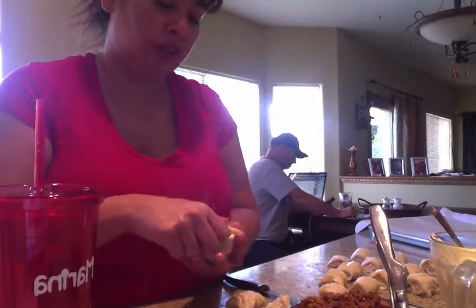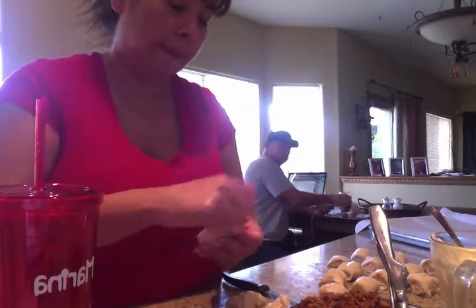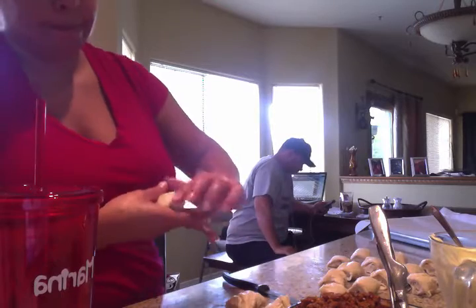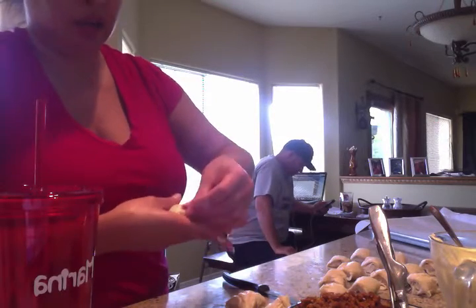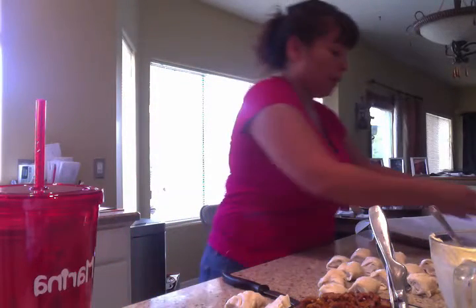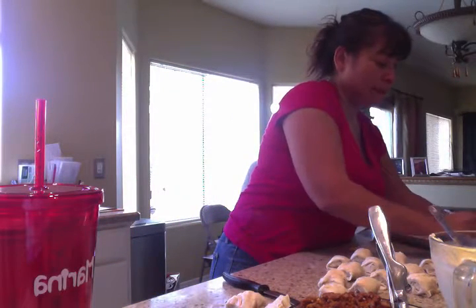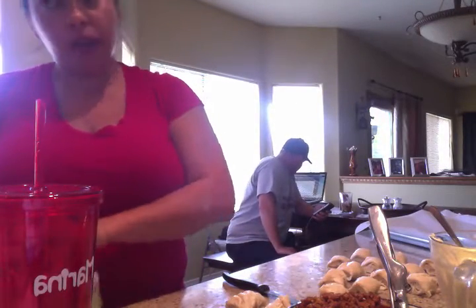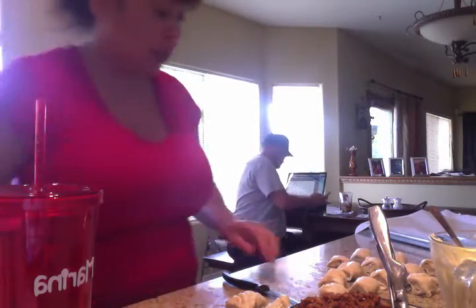When you put your finger in there to squeeze it out, it just kind of — see, watch. Boom. So I'm just pinching it back together. Mike said Nana would roll the ends in, which I don't think he knows what he's talking about. I have one batch in the oven. It's baking at 400 for a half hour, so we'll see how it does.